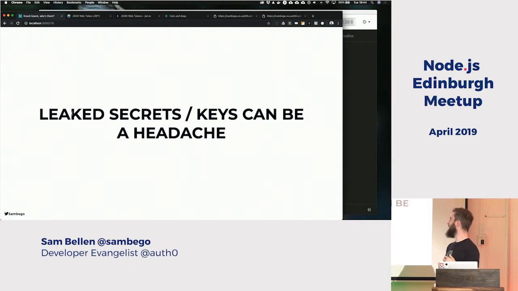The same thing is if you leak your secrets or keys, like I said earlier, you're in trouble. So that's also a downside, but I think people working with secrets and keys usually know how to hide them or store them securely. If not, they should not be working with secrets or keys. So those are two downsides of JSON Web Tokens.